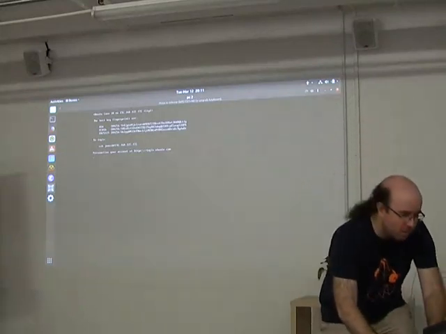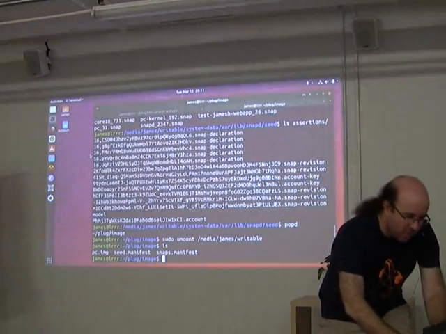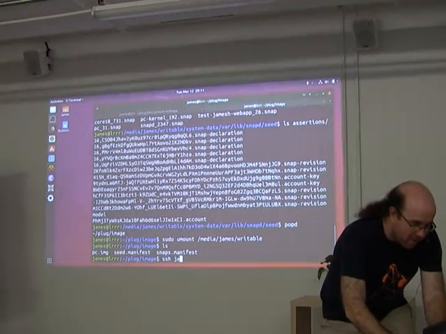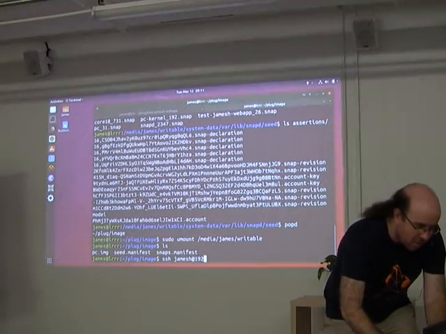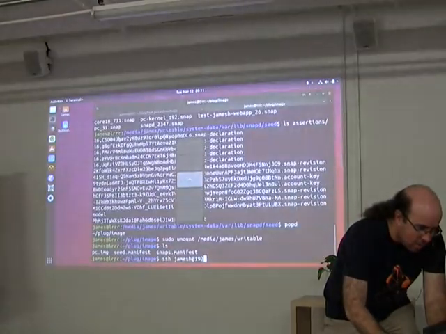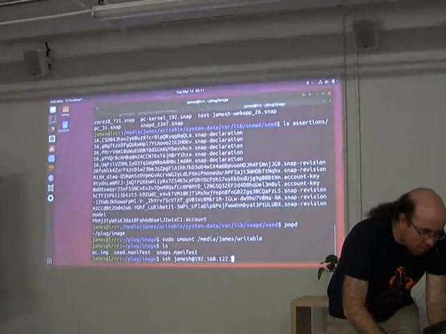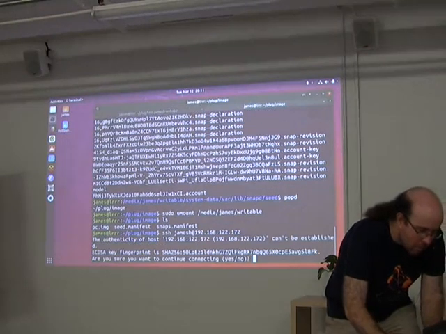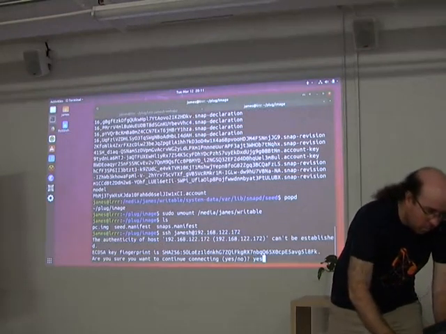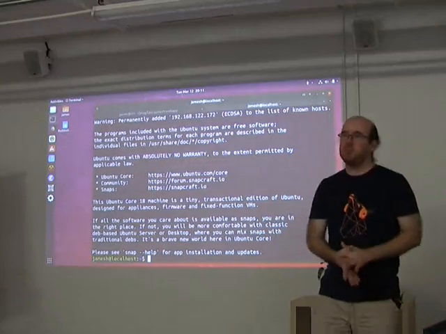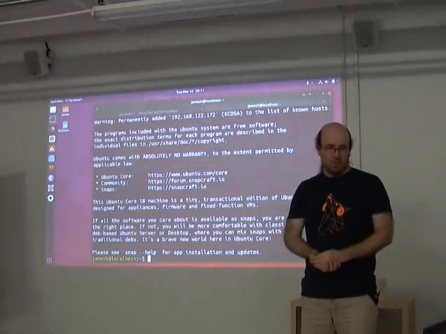So assuming everything works, I should be able to SSH into the system, unless I've configured things wrong. Yep, and I'm in.